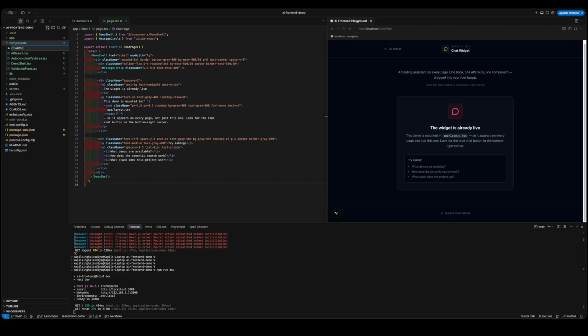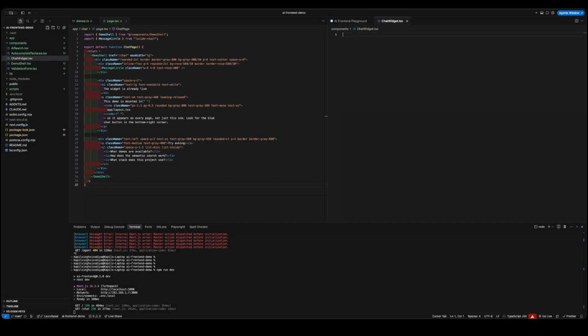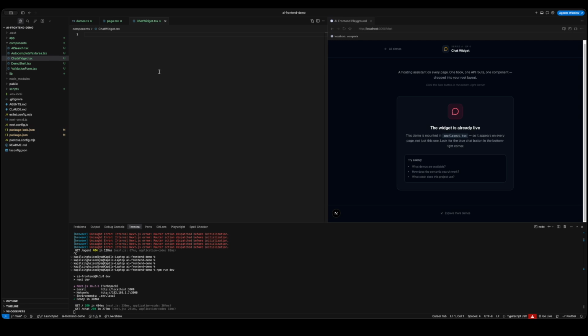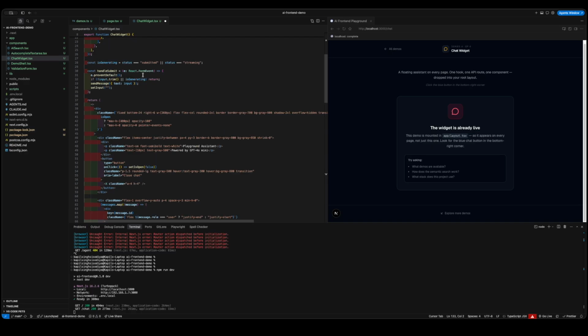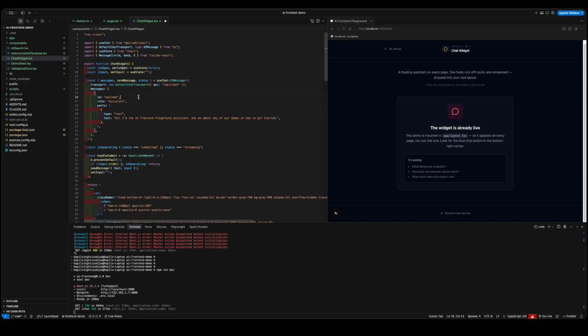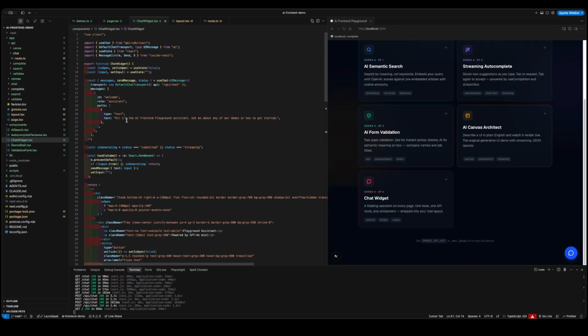Create a new chat widget component. I'll get the existing code for this and paste it over here. So now we have the page and the chat widget content. Chat widget is mostly UI. It has a floating button, panel open and close, message bubbles, input and send.